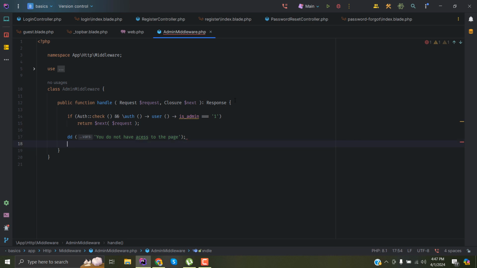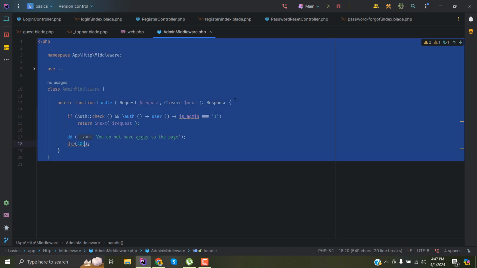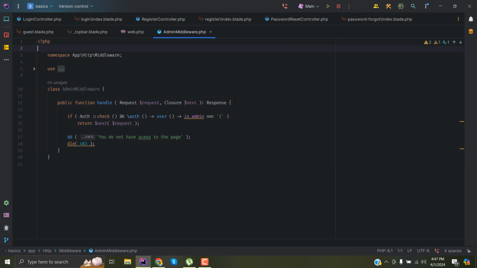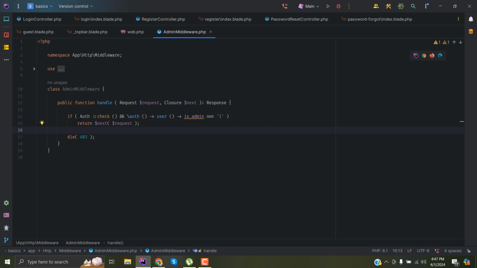Or you can also use abort, and inside here you can say 403, which is the forbidden code. For instance, let's use the 403.